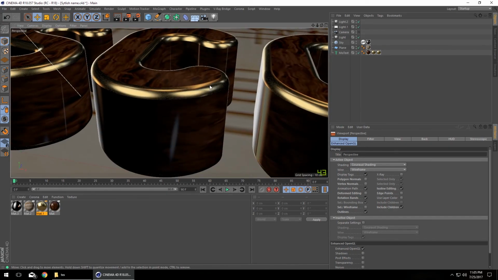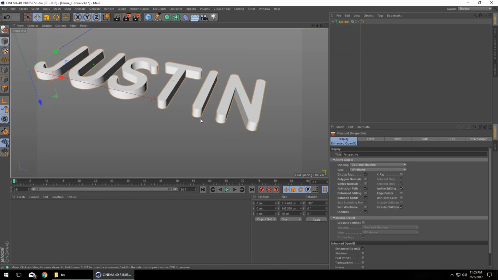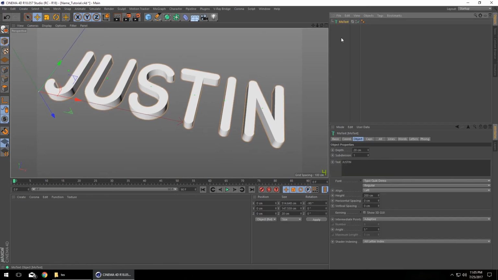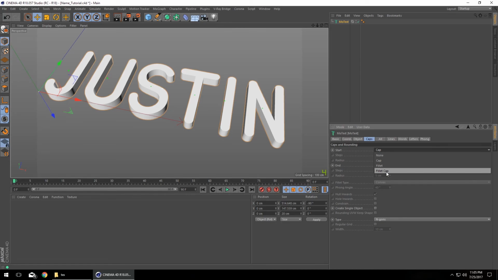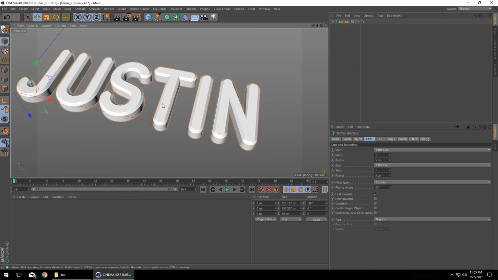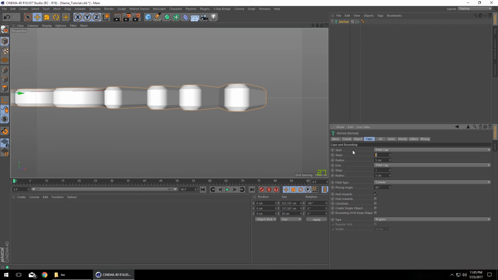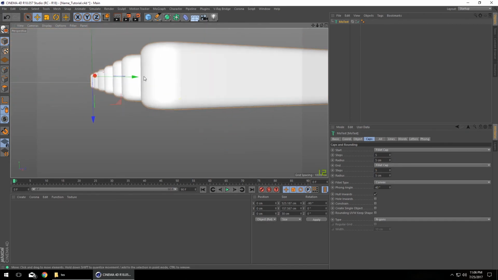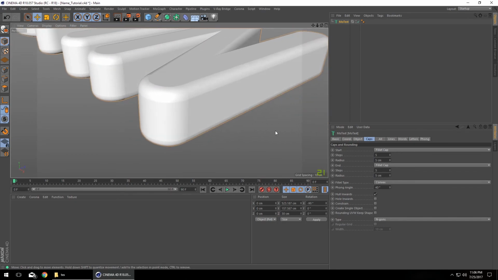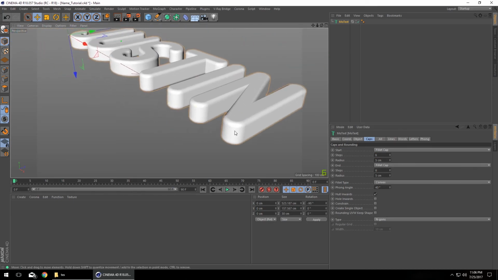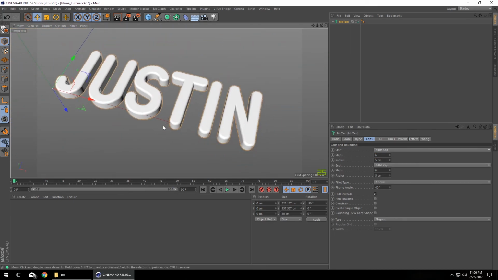So how did I do this? I just select the text and go to the caps and to the fillet cap on both of the sides. On the steps I put 5 or more, so I get the rounding edges of this. I just have to put something like 6. Okay, it looks very nice to me.